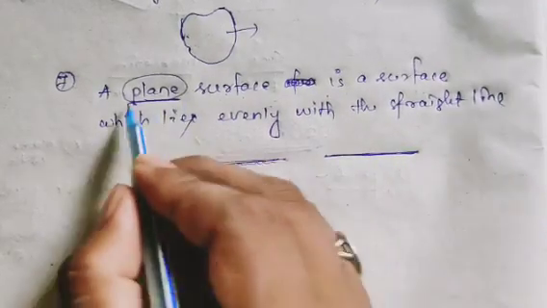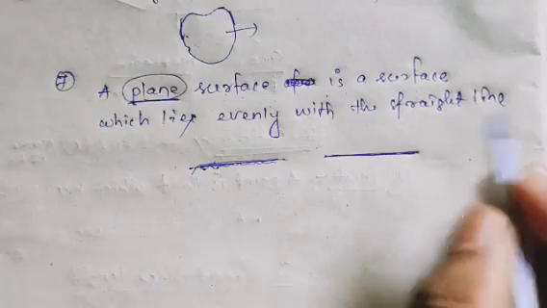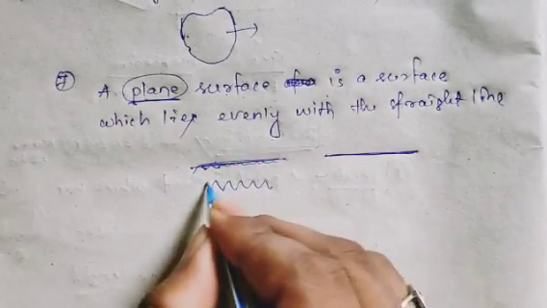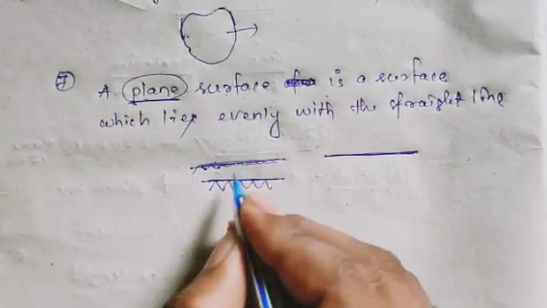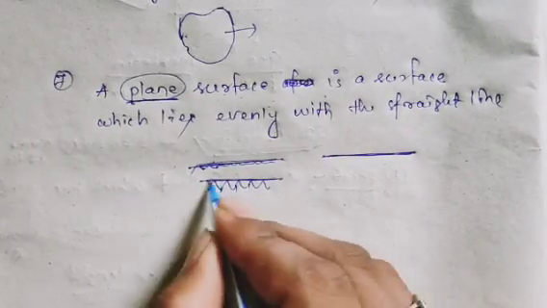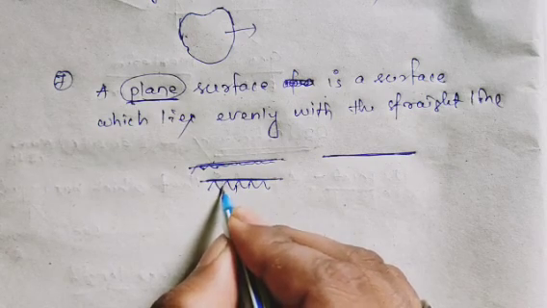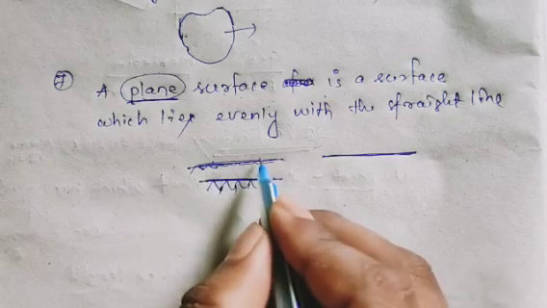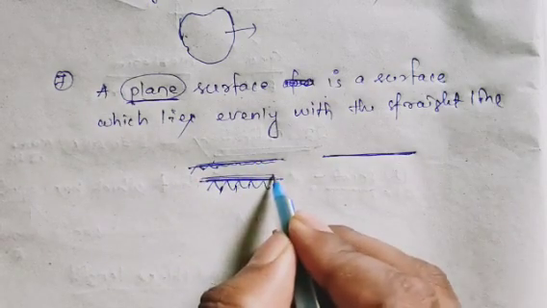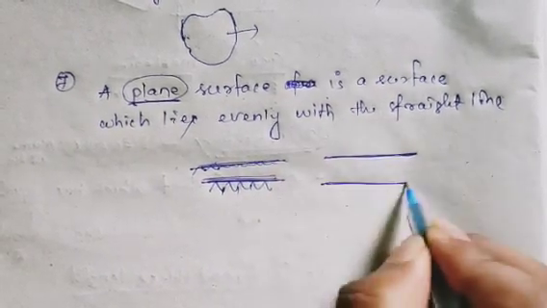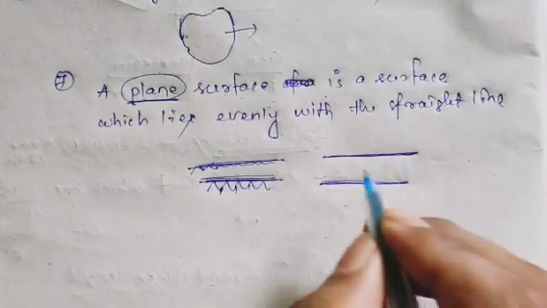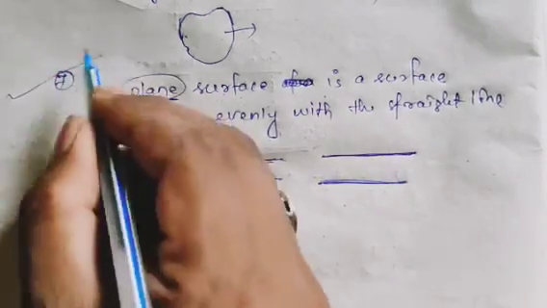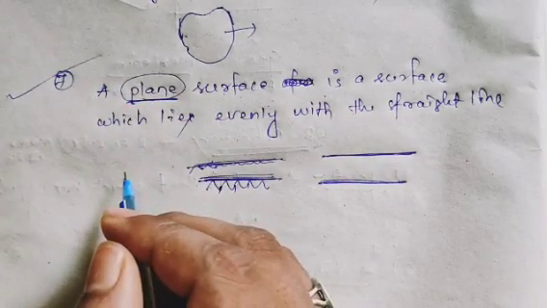So a plane is a surface which lies evenly with a straight line. This is the meaning of this. Listen, here it is a rough surface. If I put a straight line, there are some points which do not touch the line, or which are not evenly spread with the surface or with the line. But here each and every point of the line lies on the surface. Okay, this is the seventh definition given by Euclid.